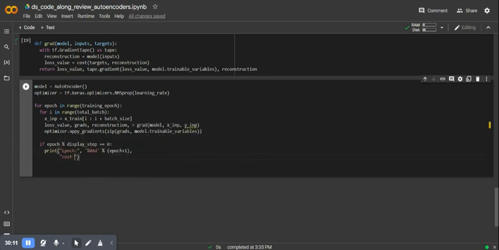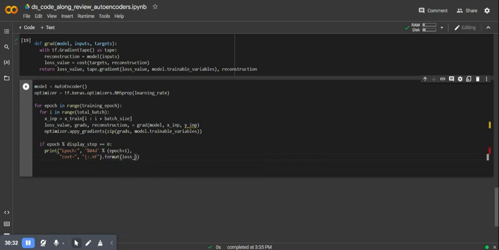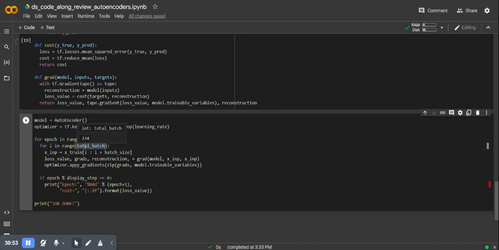Cost equals, we use, I think it's that 9f. I always forget these little details. Usually have to copy and paste them from somewhere. Format, and it'll be loss value there. Okay, and I've done that wrong. That should be X. Okay, and then when it's finished, we want to say job done.